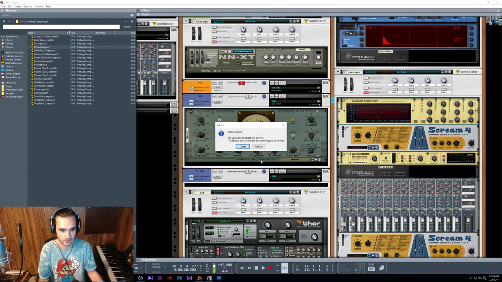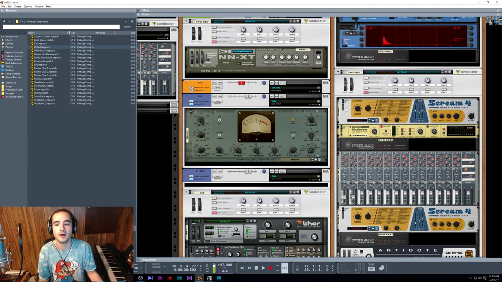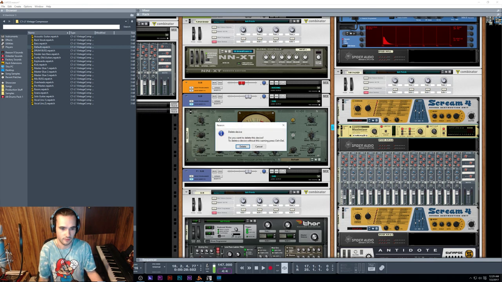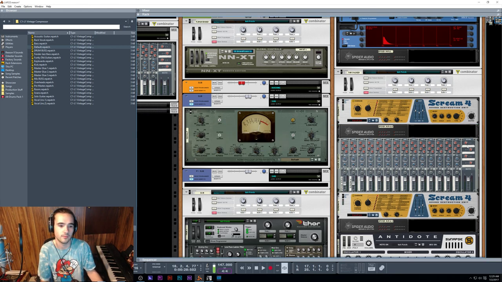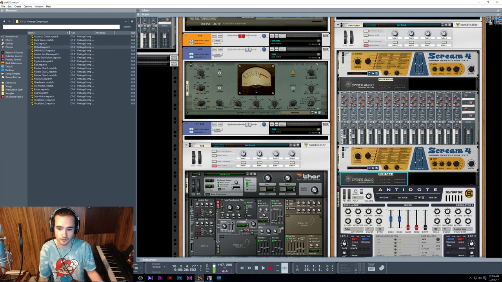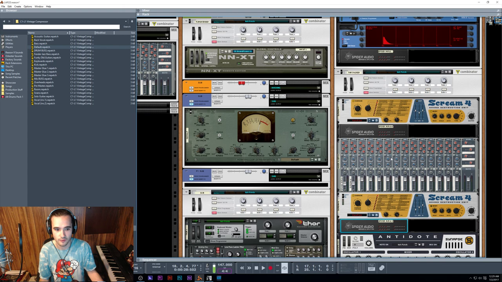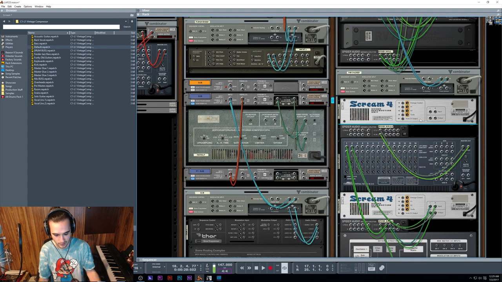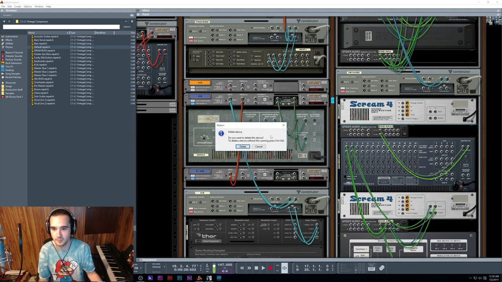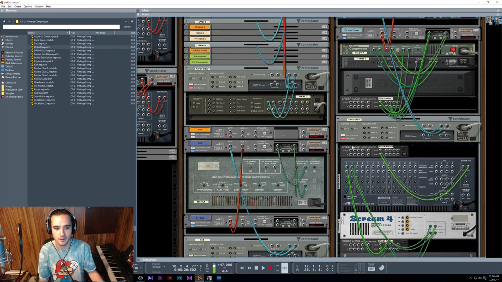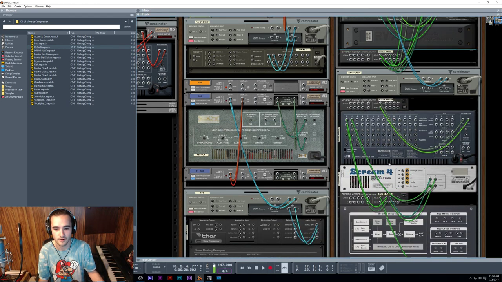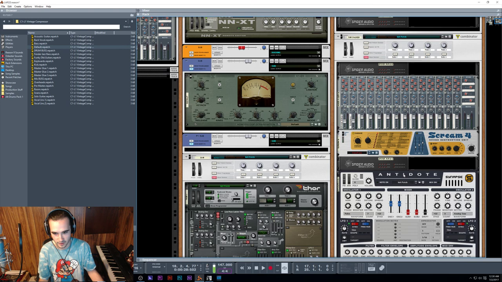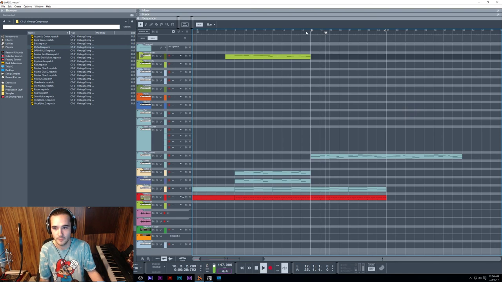We have an EQ. I will assume that it's not there for a good reason. We have a maximizer with the input gain turned all the way up. I'm going to assume that I don't need that. I think I have two separate distortions on here, but I had that probably on the reverb, and if we need it, we'll just add it back in. So let's see how it sounds now.